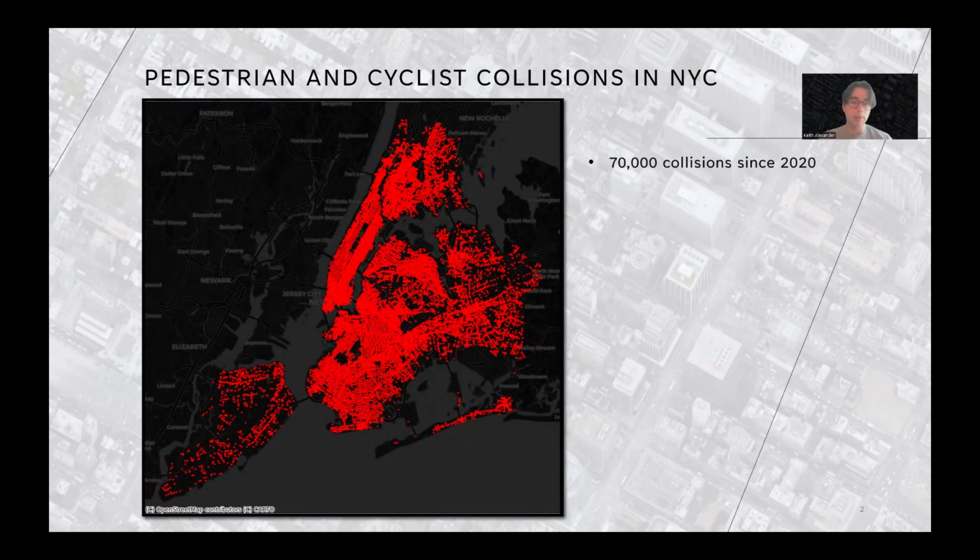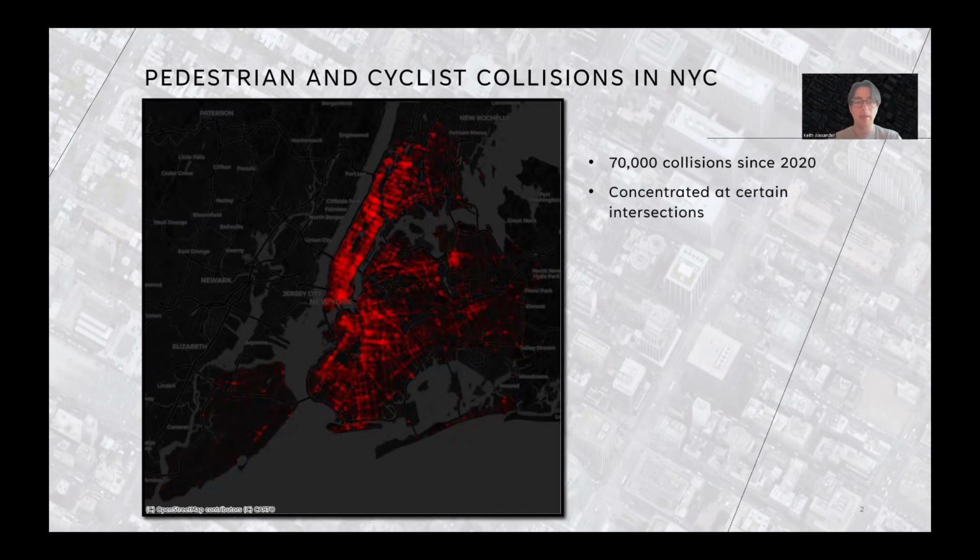And if we think about the distribution, there are certainly some areas where there appear to be more collisions kind of clustered together. But there is kind of a roughly even distribution across many areas in the 5 boroughs. But if we adjust this plot and make the points larger where there have been more collisions since 2020, as opposed to those locations where there have been very few collisions, some clear concentrations emerge, right? It's clear that the collisions are not evenly distributed across intersections across all these areas. The rate of collision is higher for some spots compared to others.